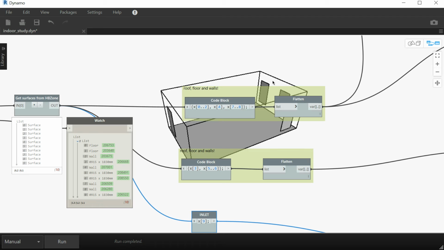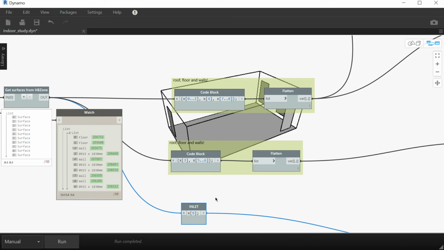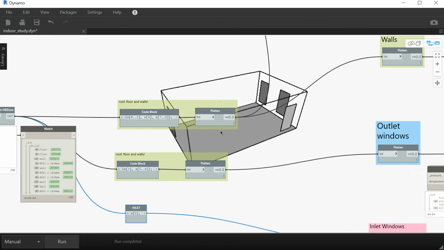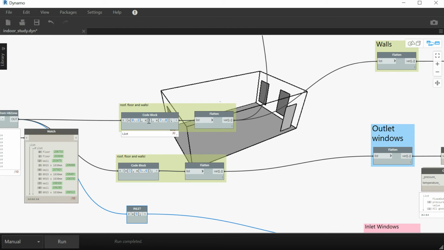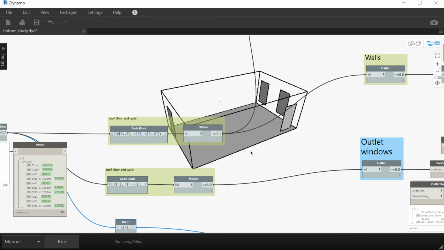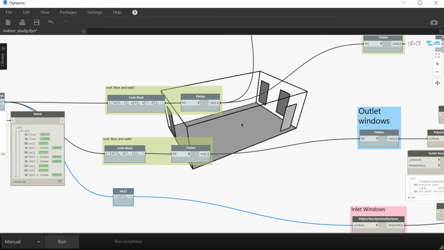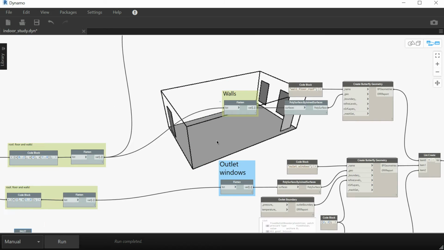Again, if you are using another room or another Revit file, then you have to change these values to get the right surfaces for each boundary condition. Michal is working on a workflow to automate the whole thing. So if you are not a person who likes to use Dynamo, you can just use Revit and set up all the inputs on the Revit side and then load them to Dynamo. We don't have it yet, but for now you have to do it like this.